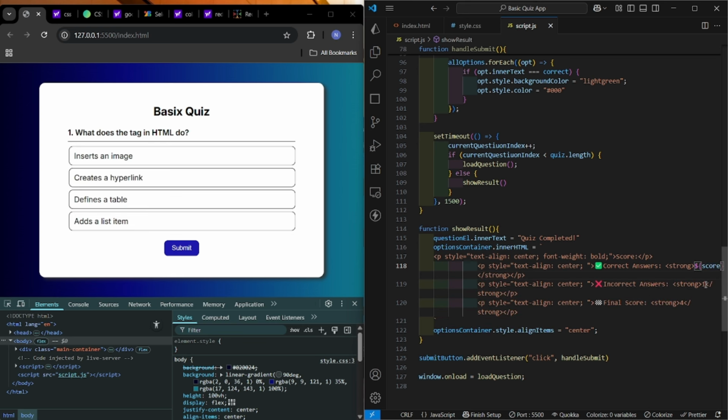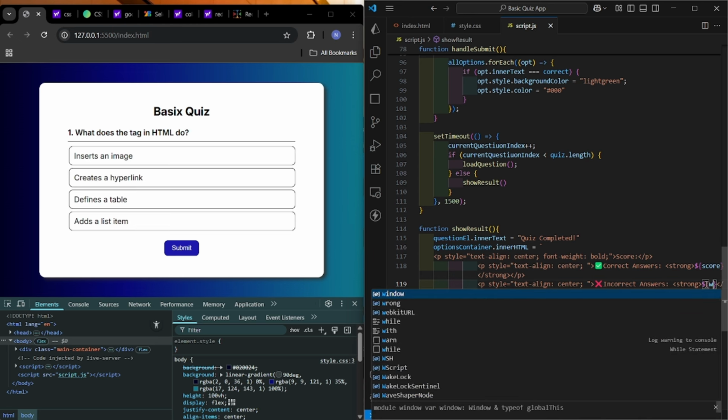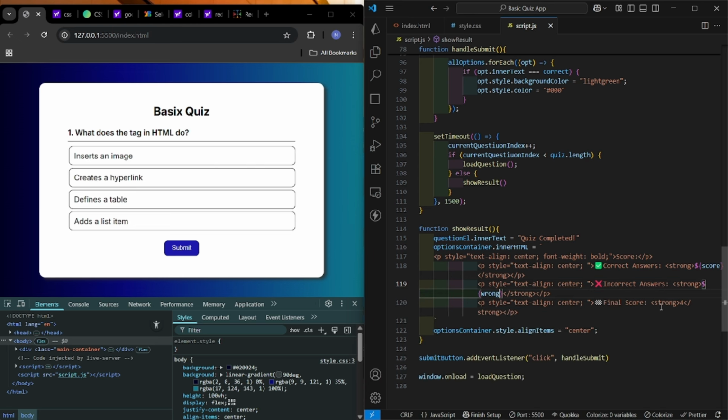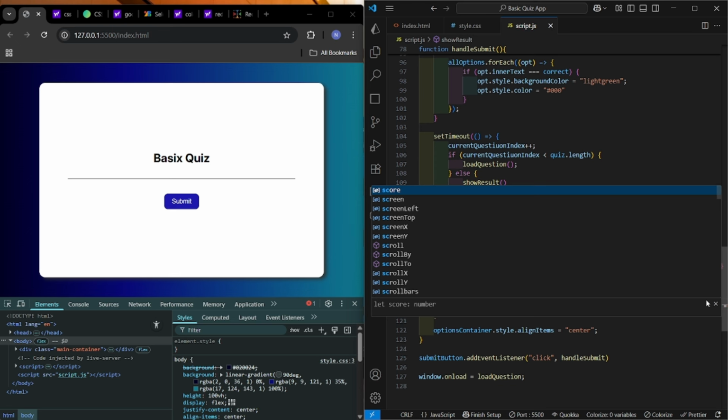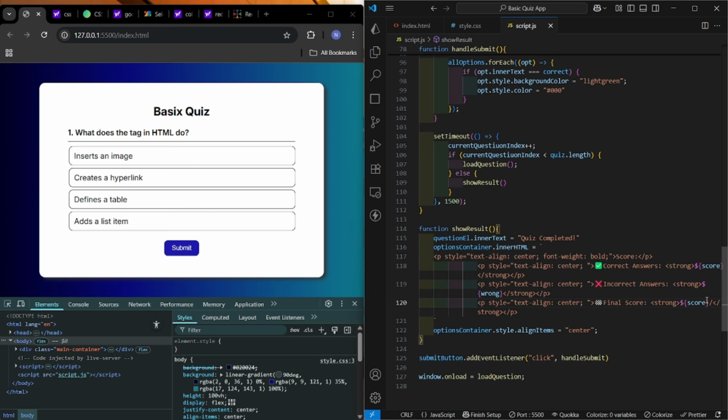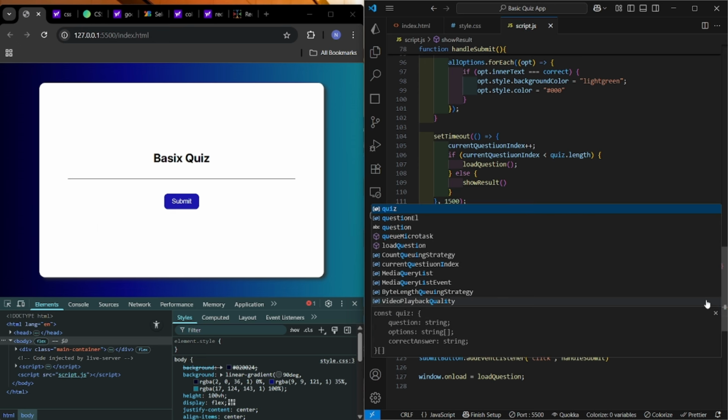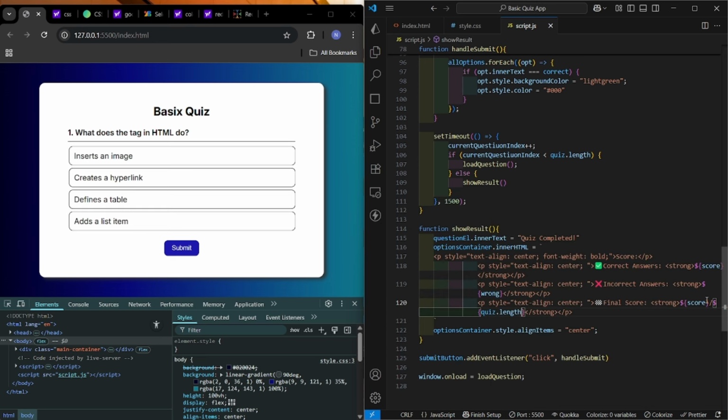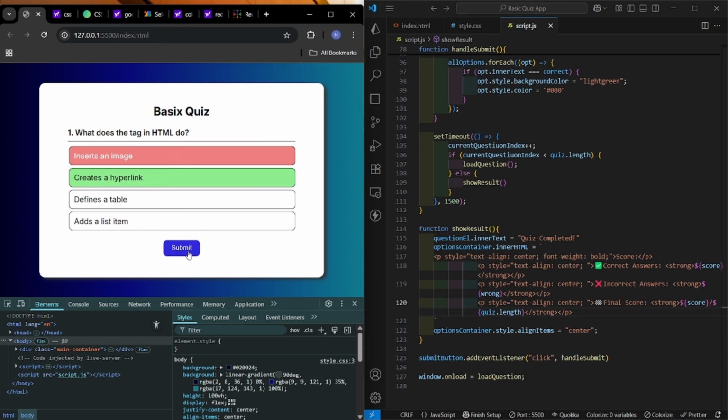And here, in place of 1, we replace it with wrong, wrong attempted. The final score will be shown like this. Here it will be score, and the total mark will be the quiz dot length. Okay, now let's check.